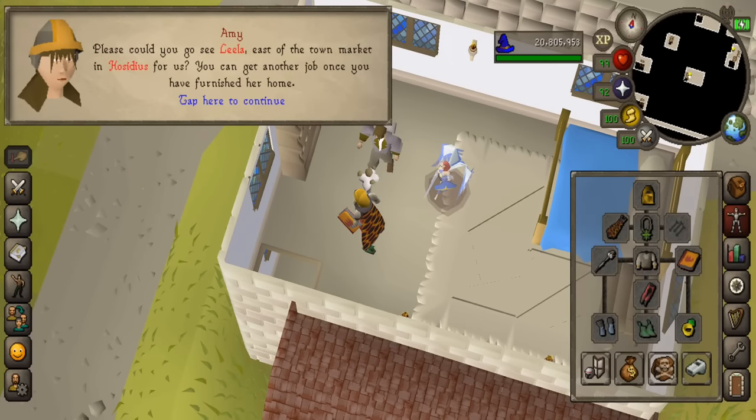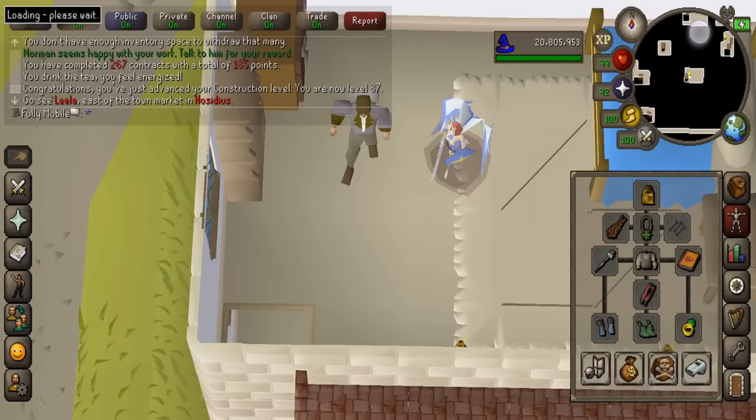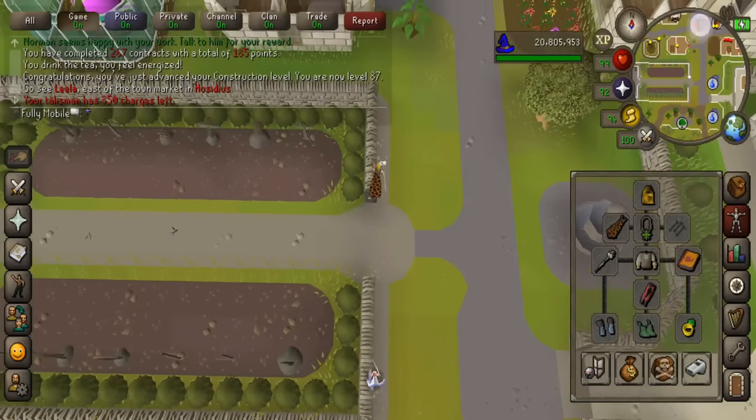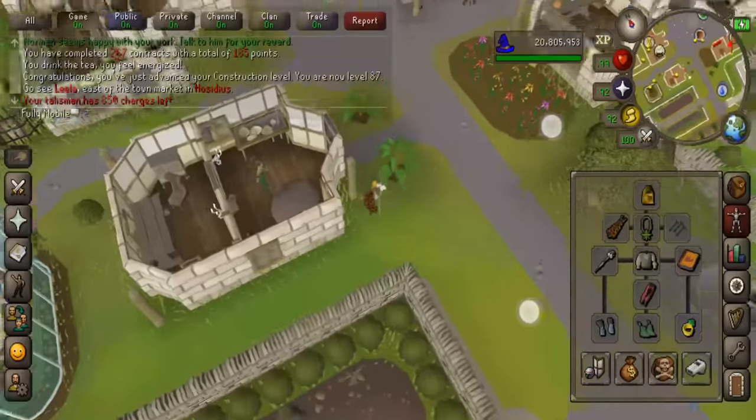All right, 87 construction. I was too eager to get in contact with Amy using NPC contact. We're running quite low on these tablets, and so we'll probably switch to the Falador method very soon.